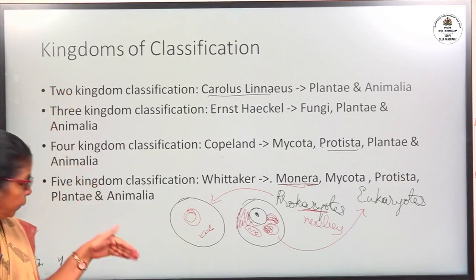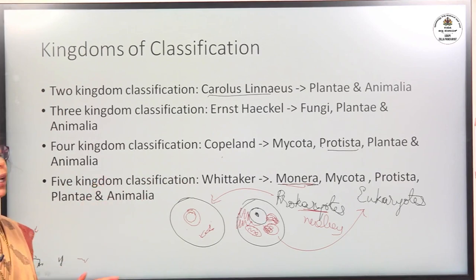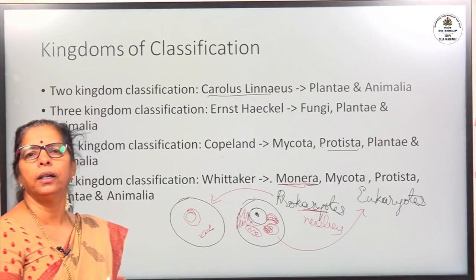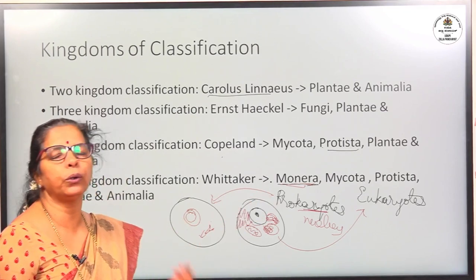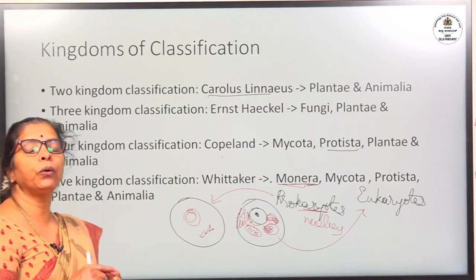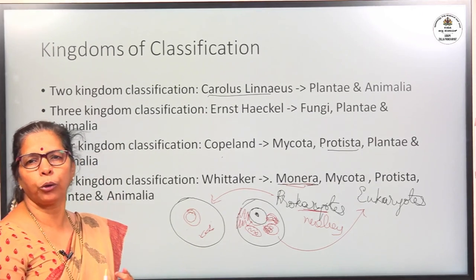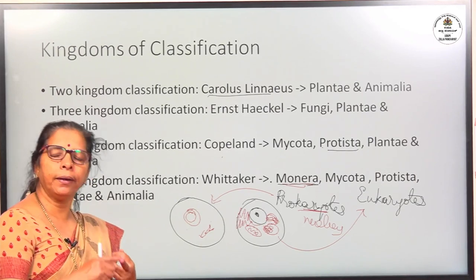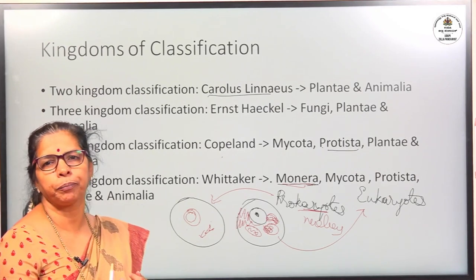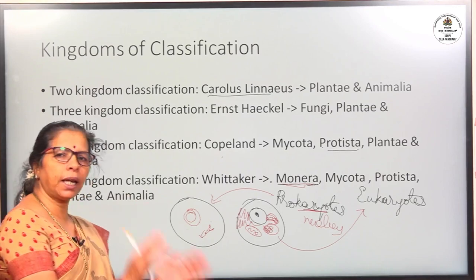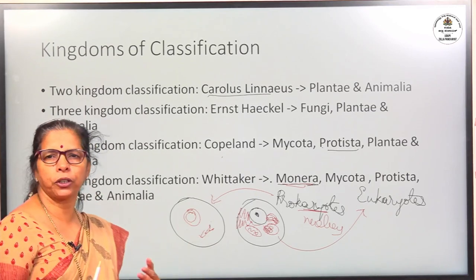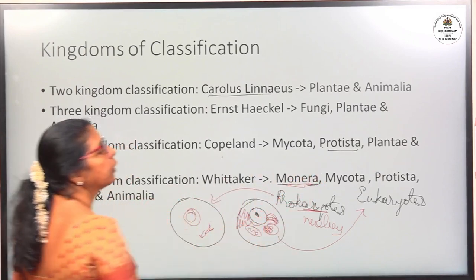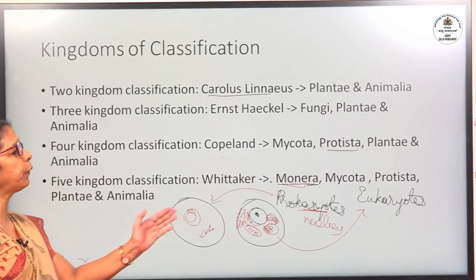All other groups of organisms have the normal, that means eukaryotic, cell. So in order to classify into five different groups, R.H. Whittaker used, one, their cellular organization, whether they are unicellular or multicellular. Then the nature of the cell, whether eukaryotic or prokaryotic. Then the mode of nutrition, whether they are autotrophic, meaning capable of producing their own food, or heterotrophic. Under heterotrophs, whether they are saprophytes, parasites or holozoic, animal-like. Such criteria were considered, and even their method of reproduction. By considering these, he classified organisms into five kingdoms. So the most accepted one is the five kingdom system.